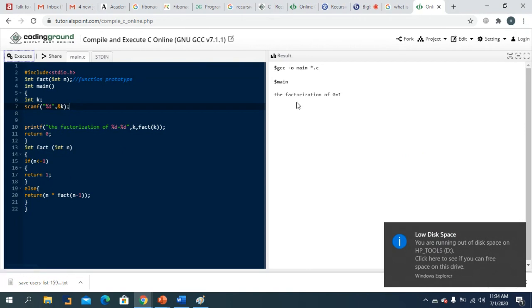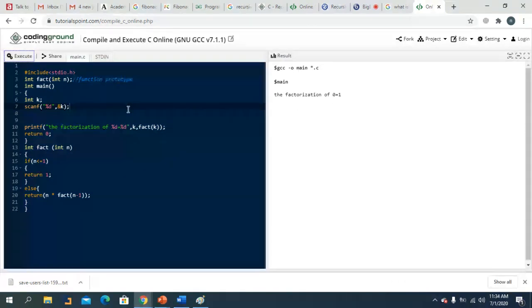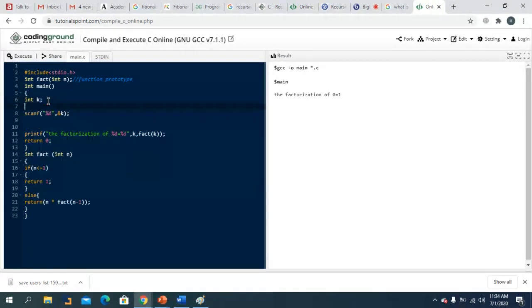So the factorization is 0. Don't know why. So maybe let's work with printf. Enter the value of k. Enter the value of k.